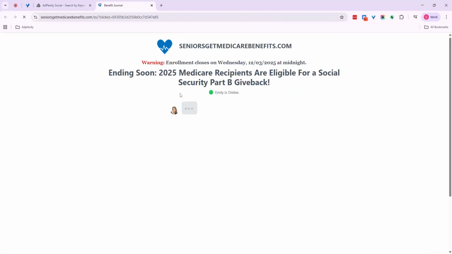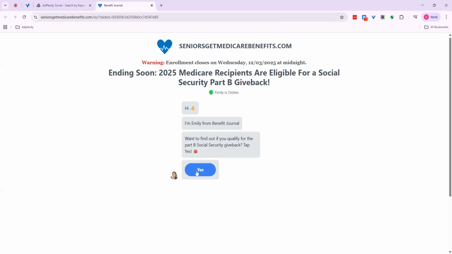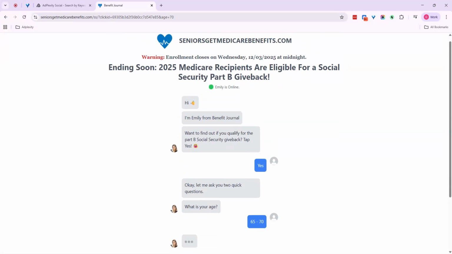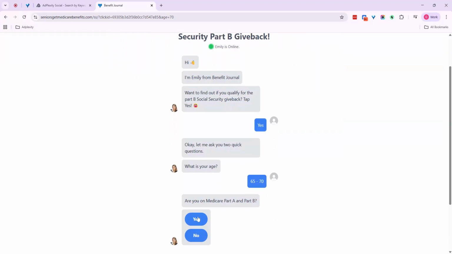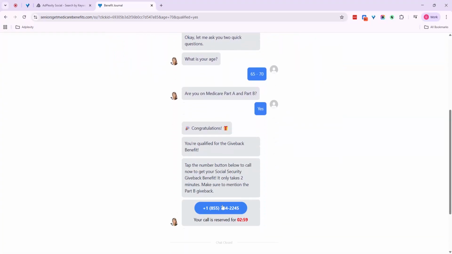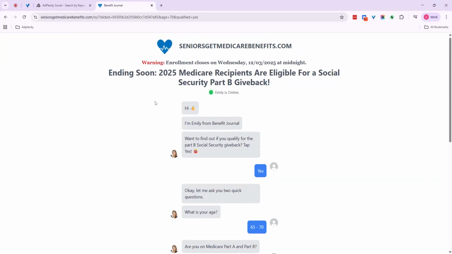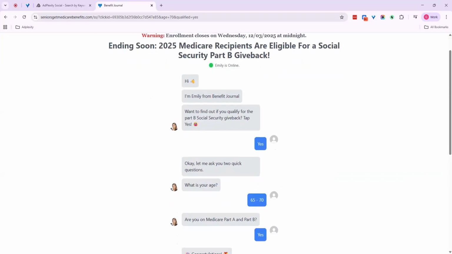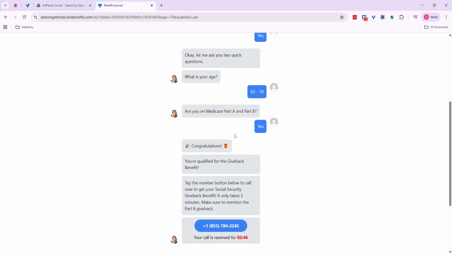If we enter, we find that we have to answer a few questions, and then it keeps going, and eventually it asks you to call somewhere. And of course here you have the flow to call. So this is strictly a pay-per-call campaign or funnel, because as you can see, there's nothing related to lead gen here. There's simply an action being asked, in this case a chat with a few qualification questions, and a phone number to call.